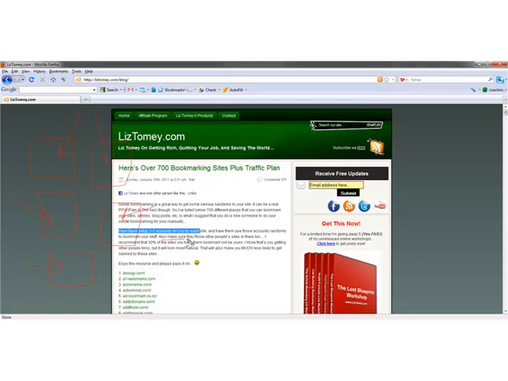Now, also make sure they throw other people's sites in there too. I recommend that 30% of the sites you have them bookmark not be yours. So, like, if you were in the internet marketing niche, say you came and you grabbed this link here, and you bookmarked it, and then you grabbed a couple of other of my links, and you found somebody else that had the same kind of content. You want to put about 30% of other people's content into your bookmarking accounts too. That's going to help you be less likely to get banned from these sites.